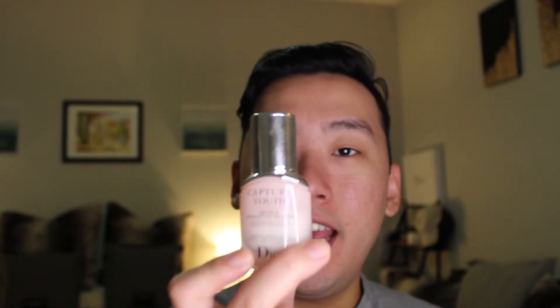To get started, I'm going to use some skincare and show how you can use this device to infuse it into the skin. I'm starting with the Capture Youth Total Eye Anti-Aging Treatment from Dior — this is a newer line all about preventative treatment. I'm doing one pump, pressing it between my two fingers to evenly distribute it, starting with the under-eye section. You can use the white light for extraction and the blue light for infusing; I'm pressing it and kind of dragging it across the contour.